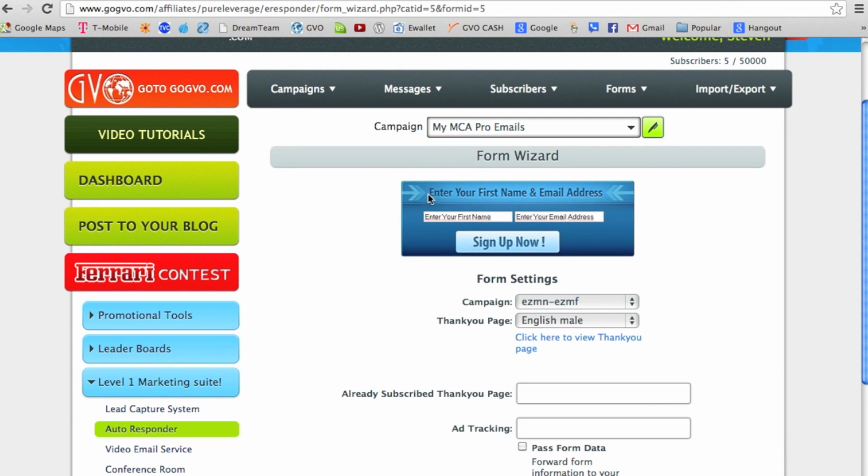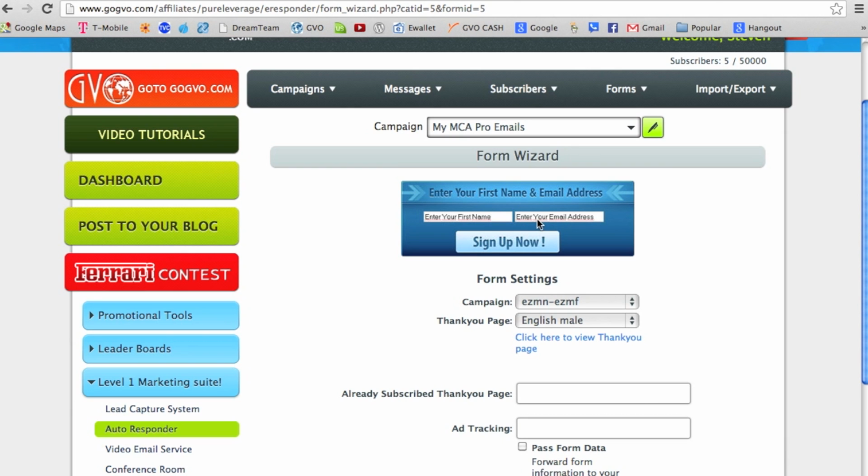It's going to bring you to this page here, because what we're doing is setting up the form for the website. Okay, so this is what the form is going to look like on your MyMCA Pro capture page. Okay, everything is still going to be the same, but it's going to have this particular form at the bottom instead of the one that's already on there. Okay, so real important, guys.